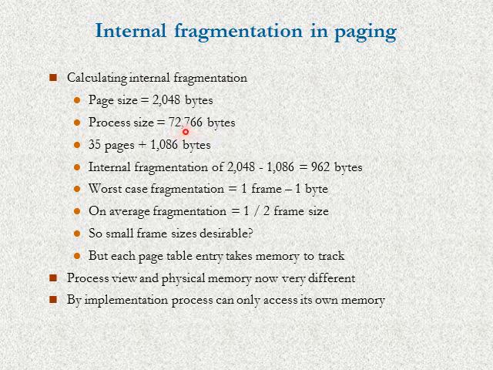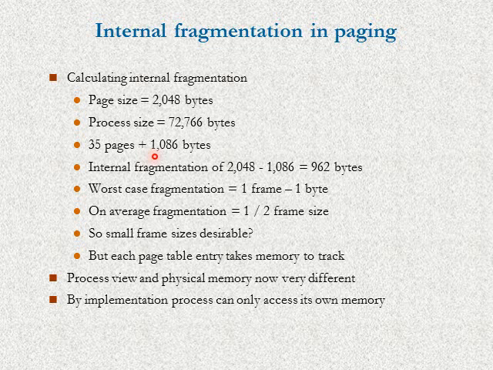Now if we convert this process into pages, we will get 35 complete pages, while 1086 bytes should be on the last page, that is the 36th page. So this is the size of the page, and when we load them onto the frames, these 35 pages will be loaded onto the 35 frames, so there is no wastage of memory.